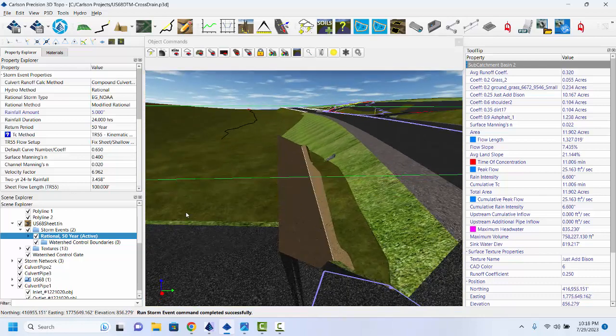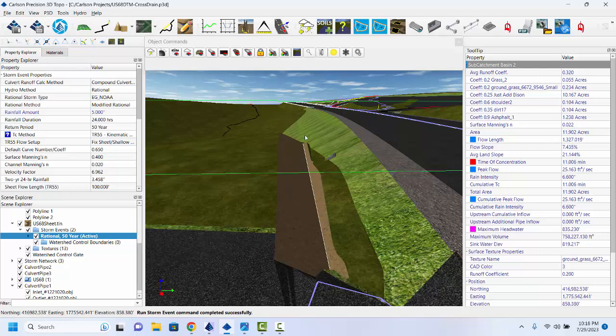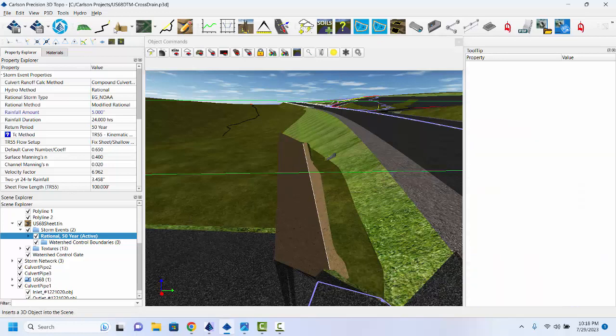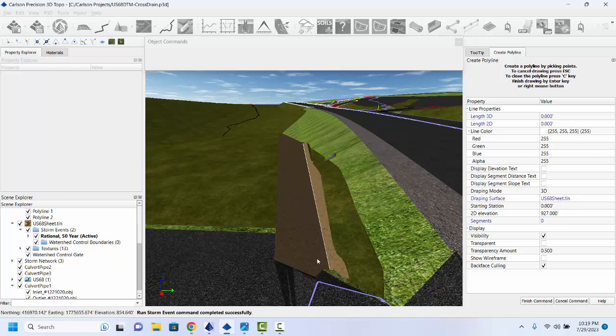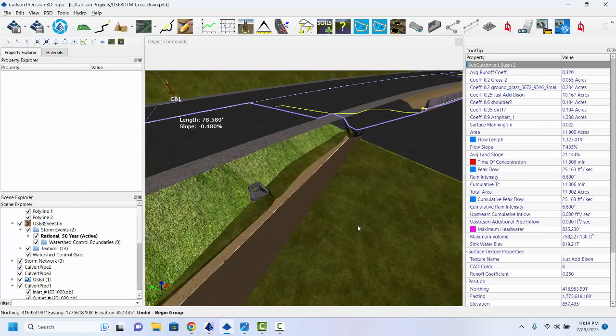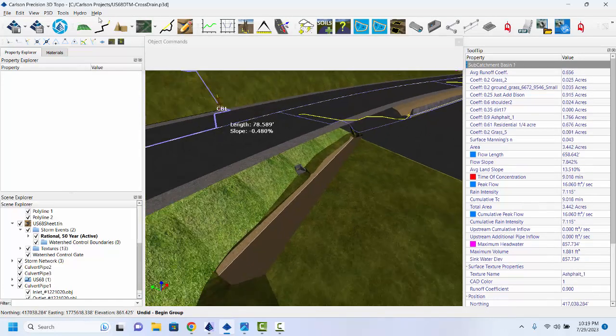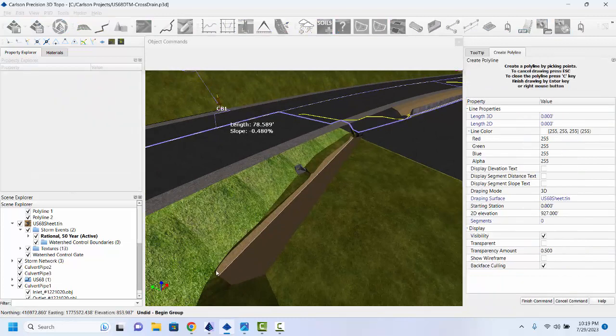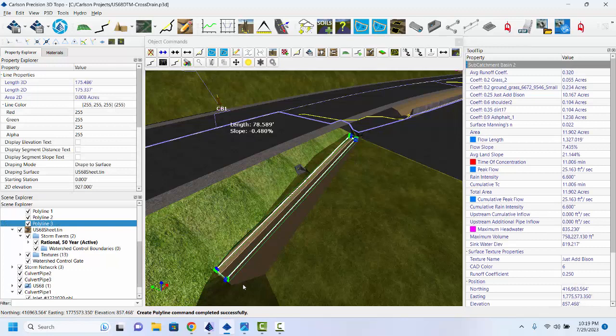If you wanted to indicate here, you could work on changing some of the hatch patterns, but if you draw a quick little polyline that's roughly parallel here, oops, let's come around and do it this way. We'll draw a polyline that starts on this bank and runs up opposite across the V ditch back to the other side, and C to close.